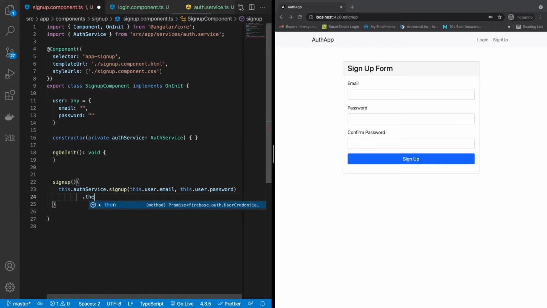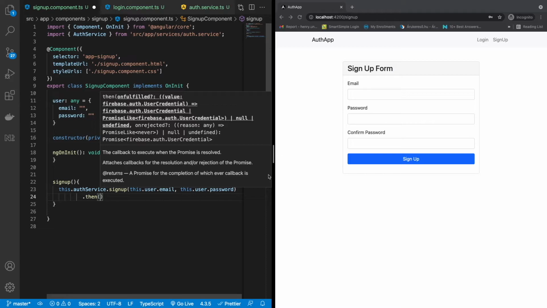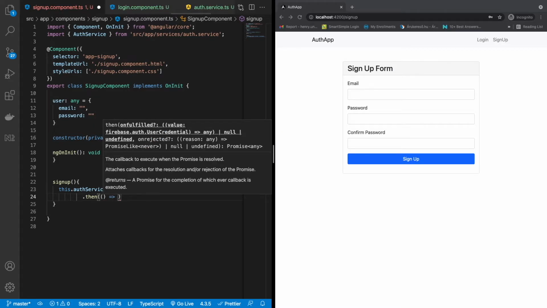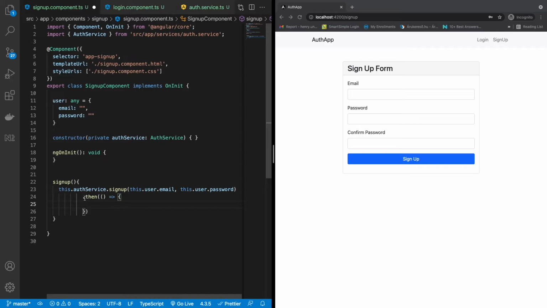So we do then, and inside our then we want to pass a callback function that would take care of the sign up. So what happens after we sign up, that's what we want to do in our callback function.